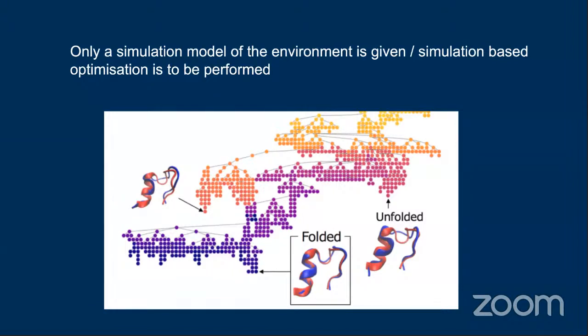Untangling headphones is actually a reinforcement learning problem. Supervised learning or unsupervised learning cannot achieve untangling of headphones. Similarly, folding and unfolding of proteins, which is essentially untangling and tangling of proteins, cannot be done without reinforcement learning. So this is a very, very common use case of reinforcement learning in the biotech industry. If you are a data scientist and you join biotech, you will most certainly use reinforcement learning in these scenarios.